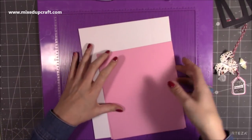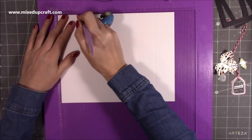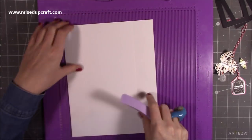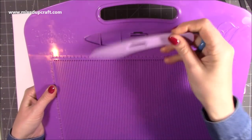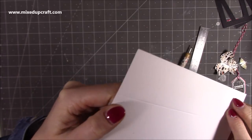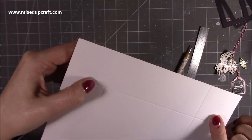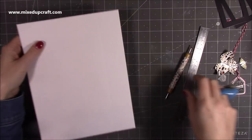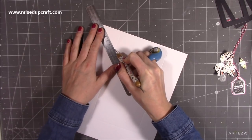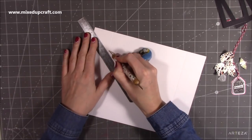For the tray on the bottom, you want one piece of 8 by 10 and a quarter inches. On all four sides you want to score at one and three quarters — just rotate each time and score at one and three quarters. You don't need the scoreboard anymore, but you will need your metal ruler and a stylus. You'll have these score lines, and now in every corner — in those squares — you're going to score from where the two score lines cross over up to the corner. Use a metal ruler and metal-end stylus to get a really good impression. Start with the stylus in the corner where the score lines cross and score right up to the corner. Repeat in all four corners.